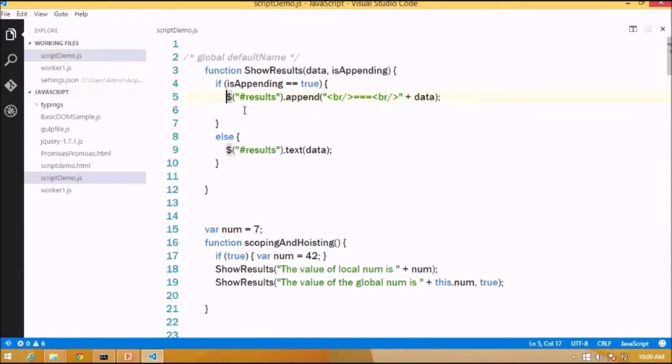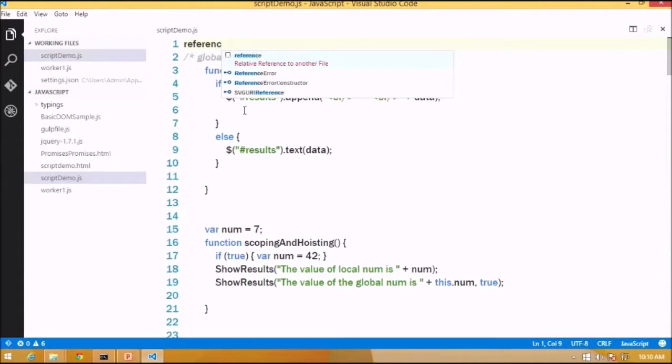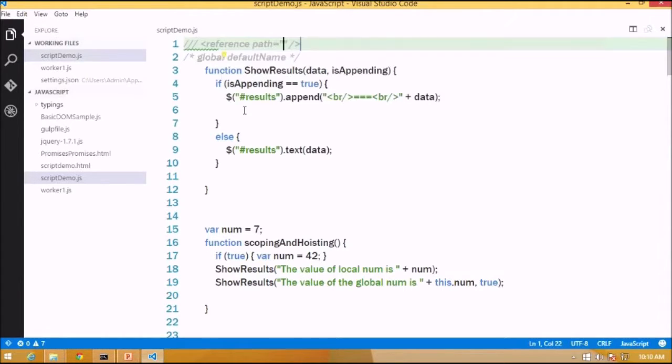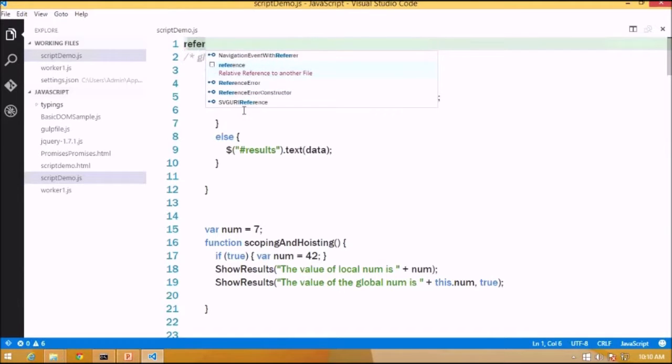JavaScript in Visual Studio Code also supports the concept of snippets. Different languages are going to have different support for snippets. So if I need to, say, put a references snippet up at the top here, there's my reference path. So anytime you're typing in here and you see that little, we used to call it a torn page icon, whatever that icon is now, that's when you know you've got a snippet available.